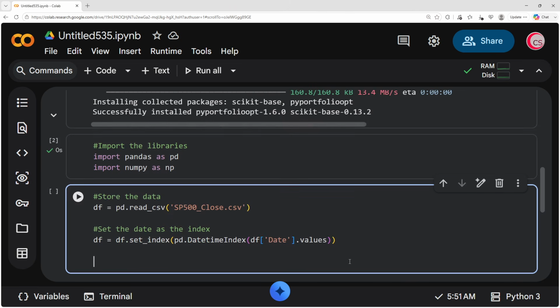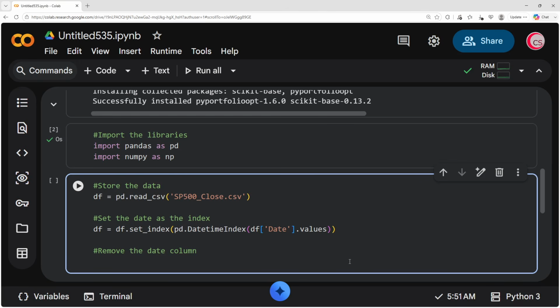Okay, what else do we want to do? Let's remove the date column now, since it's no longer needed after setting the index. So we are going to type here df.drop, and we're going to drop on the axis equal to 1.